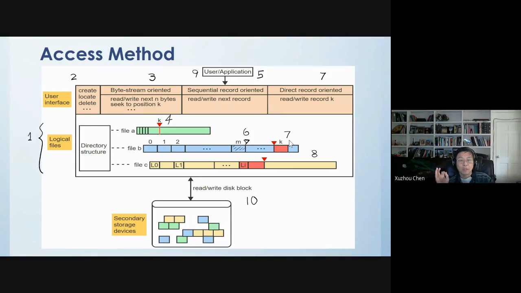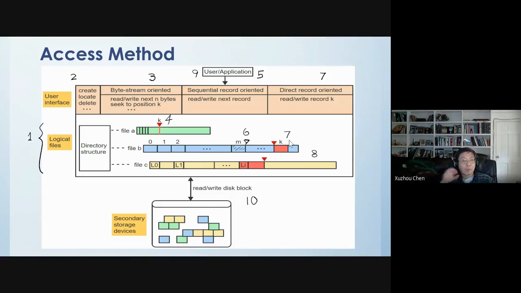That's a logical view. However, how the file is actually stored in the computer system is totally different. Because the logical view is like this Microsoft PowerPoint. When we see this, each slide is a logical view. You can see the diagrams, you can see the images, and you can see a lot of good things over here. Now, how this file is actually stored in the computer storage is completely different.